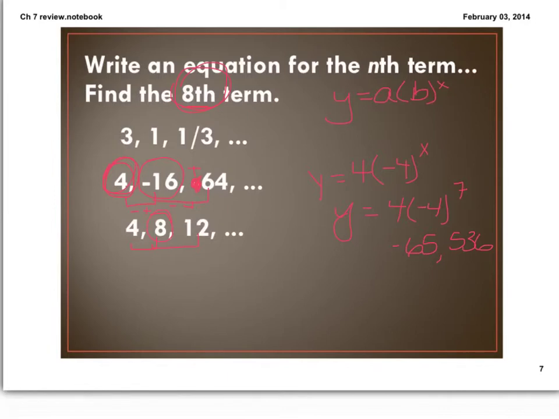In our last example, we got 4 to 8, and then 8 to 12. So again, I'm going to take a look at one number and divide it by the number in front of it. So here we have times 2. But the problem is we don't have times 2 in our next example. So then I can say that this right here is not geometric, and I cannot write an equation.